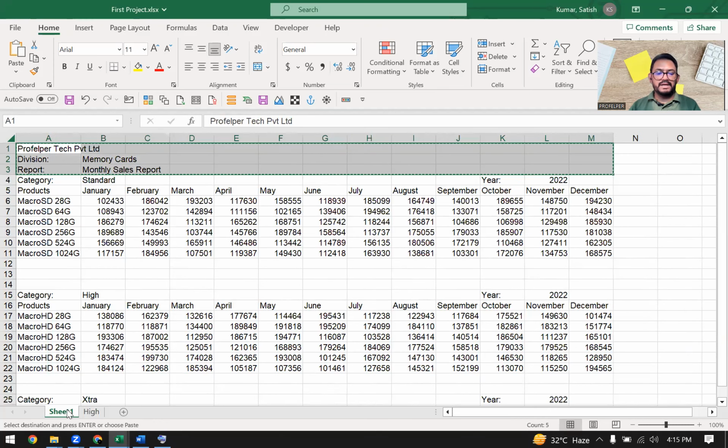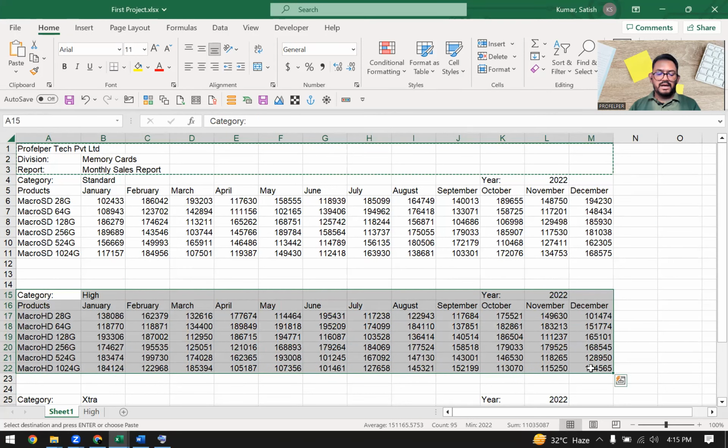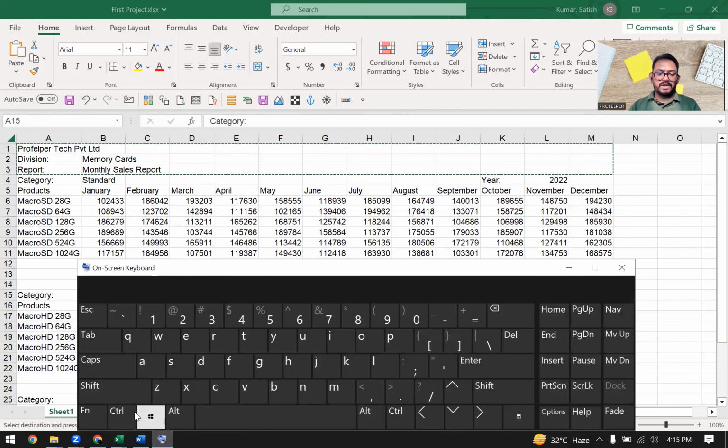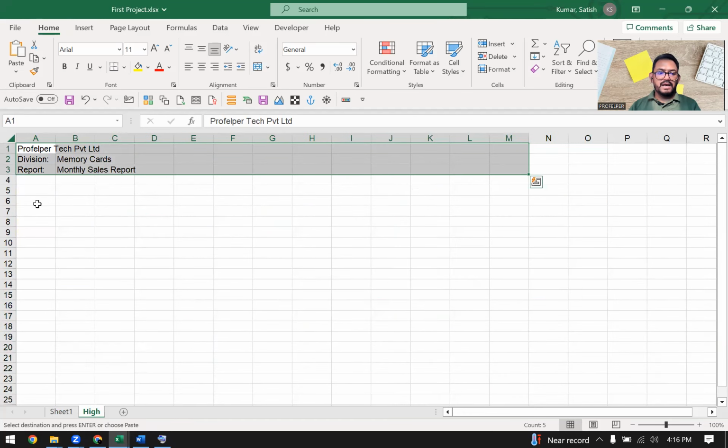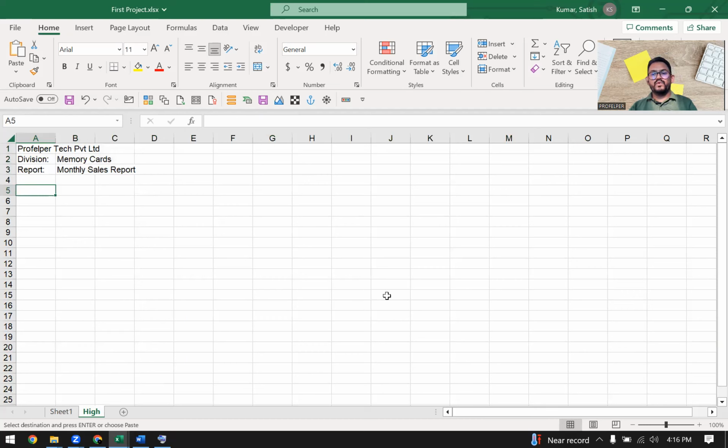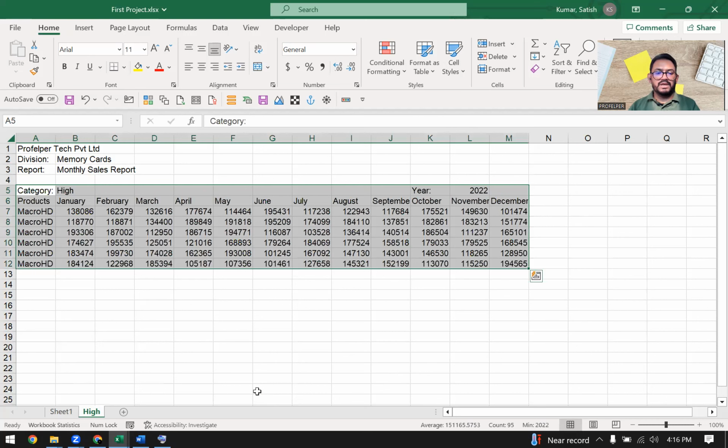Now we want to move the data. So what we'll do, we'll just make the selection here again and press the Control X button from the keyboard. This is the Control button and you need to press the X button to cut the data because we want to move this data to a new worksheet. See again the dotted line. Go back to your new worksheet and click wherever you want your data to be pasted and press the Control V button from the keyboard. See what happens. Your data gets pasted here.